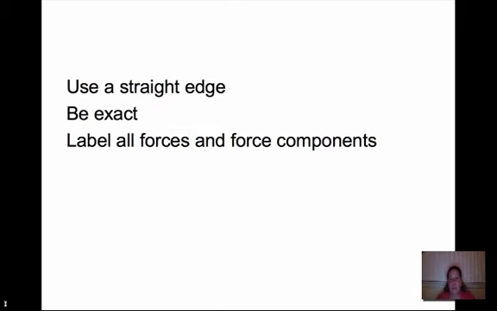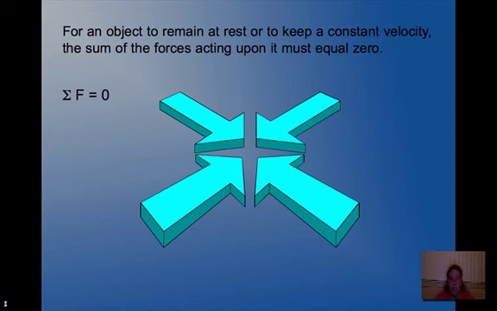As you can see, you will need a ruler or straight edge in order to draw these out into your notes. And please, as you're going, be exact, be careful, and draw the components to the exact lengths, and of course label everything. But I'm going to keep this one pretty brief. I think it's an easy concept for us to talk about because we've already talked about components with vectors.